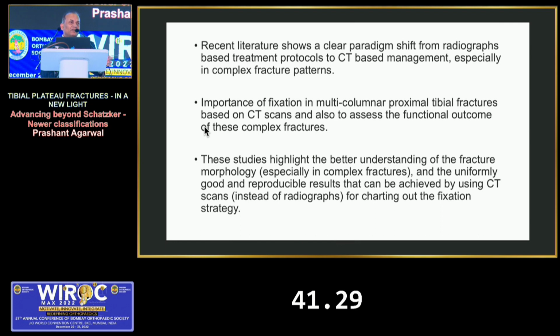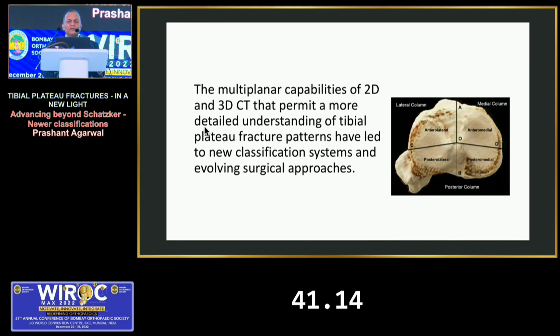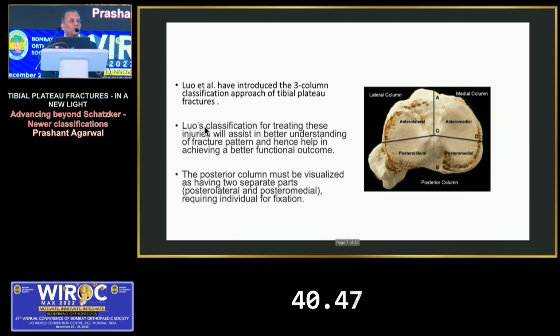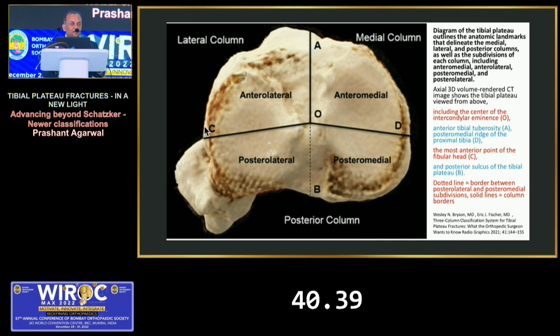Now a 3D CT scan or a 2D CT scan will give you more information about the anatomy of a fracture or a tibial condyle, and we can have a better view of the posterior condyle. This is an image of a proximal tibia constructed from the CT scan, where a three-dimensional CT picture is made, and the fracture involving this particular area can be nicely visualized. Luo has classified it into three columns and later modified it into four columns, where the three are anterior, medial, lateral and posterior column. Later the posterior was again divided into two, posterior-medial and posterior-lateral. This is basically to have information about the fracture lines. This is how it's planned on the 3D image of a CT scan, where you can divide it into various quadrants.